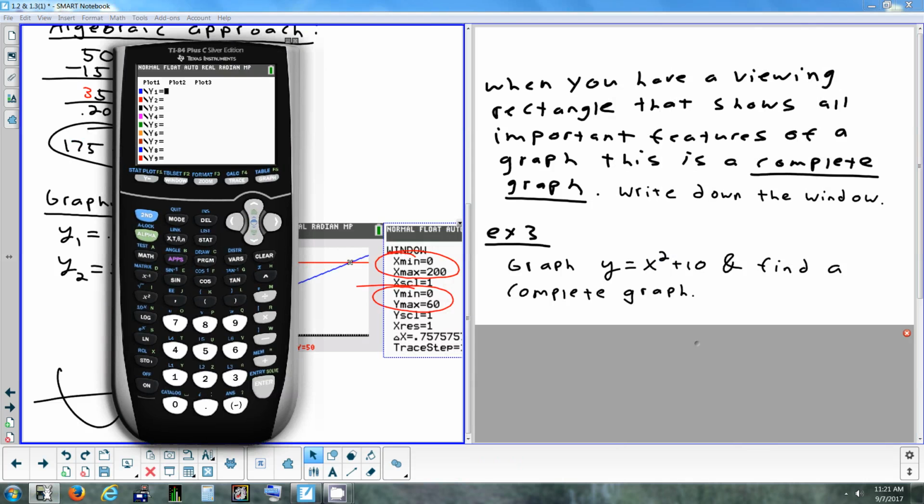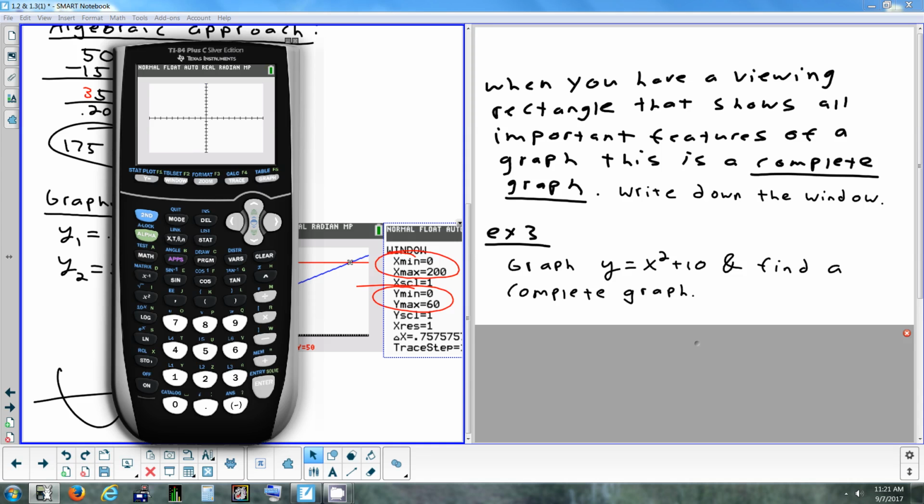And I'm going to type in x squared plus 10. Not sure if I mentioned this, but to get an x very quickly, just press the button right below mode. It has an x, a t, and a theta on it. Just press that button, and then squared, and then do plus 10. Now, to reset my window so everyone's looks the same starting from this point, I'm going to do zoom 6. Zoom 6 is a standard window. Standard means negative 10 to 10 on the x, negative 10 to 10 on the y.